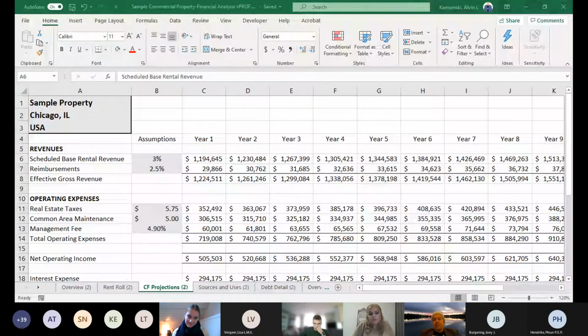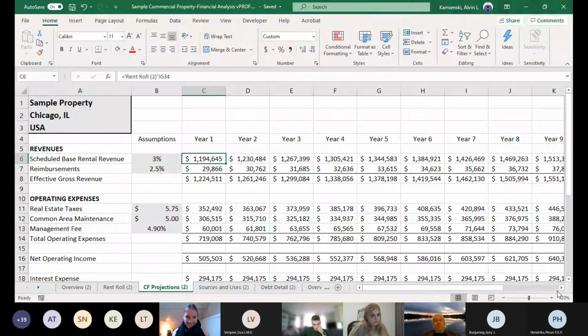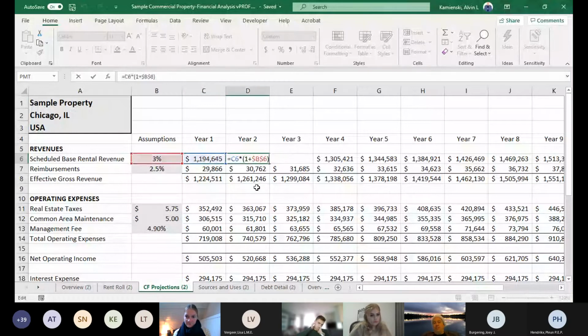So the cash flow projections is really the consolidated piece that I just typed into the chat box, that makes a holistic view of everything that's going on in the building. Notice that when we got here, what we were working on was first thinking about what our base rental revenue was. That base rental revenue came to us from the rent roll, to which we applied a basic assumption of a cost of inflation increase, where we allowed those rents to grow by 3% every year.